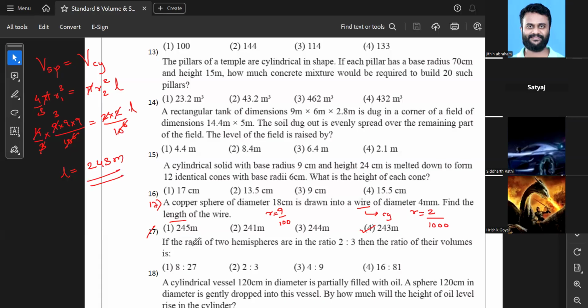Sir, can you test this and find out where I made the mistake? I'll say what I did. Okay, just a moment. I took the volume of sphere and volume of cylinder. I wrote the formula as you said. I cut pi, and then I substituted the radius, 9 centimeter, on the left side. That is 9 cube. Then I know that 9 cubed is also 3 raised to 6. So I divided 4 by 3, 3 raised to 1 and 3 raised to 6. So that became 4 times 3 raised to 5 as the volume of the sphere.